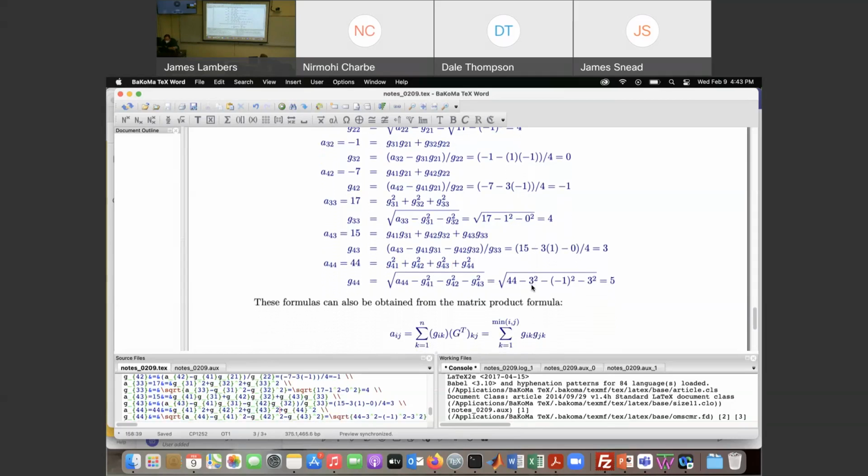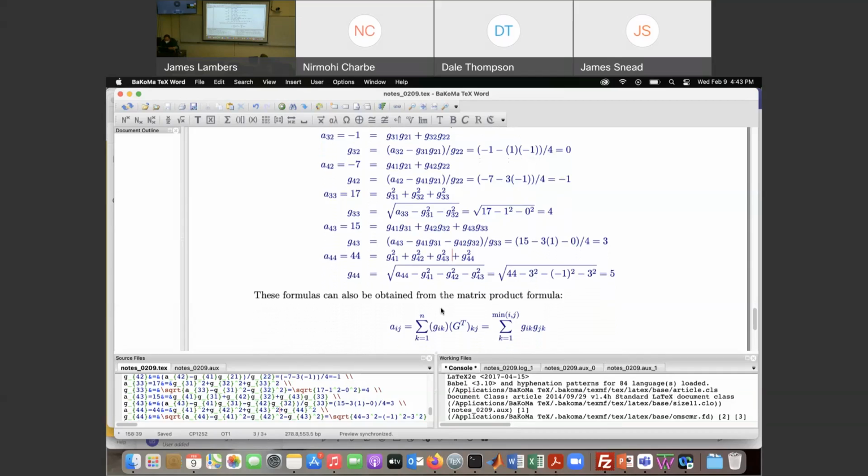So everything I did comes from the formula for matrix-matrix multiplication. To get Aij, I'm working with row i of G and column j of G transpose. But now I express this in terms of the entries of G, and I have this formula. So by applying this formula to all the entries of A, at least the ones from the lower triangle, which is fine due to the symmetry, I can solve for all the entries here.